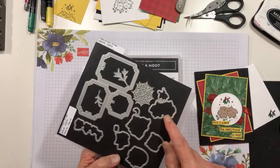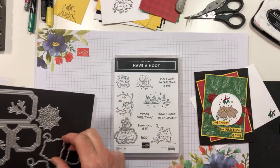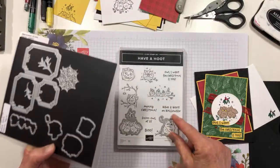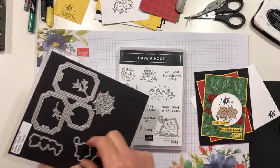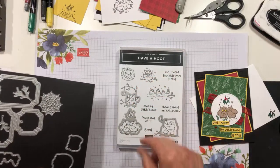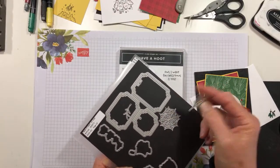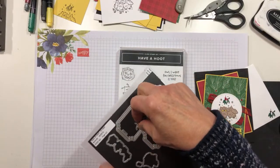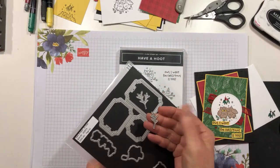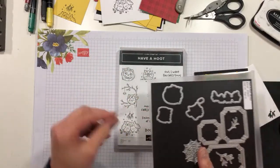You can see it actually cuts out the image with the mistletoe, and it cuts out the little guy with his cape over his mouth. And it also cuts out the little owl and his spider — how cute! You also get a spider web and some shapes that could be bows or antlers. I think this could be an antler pretty easily. If you cut this out in Crumb Cake or Early Espresso, you could make little owl antlers. And then of course it also cuts out the multiple owl image there, which I think is fun.